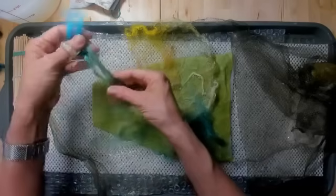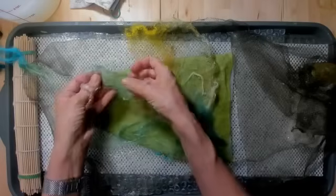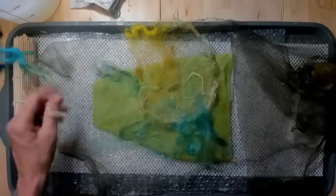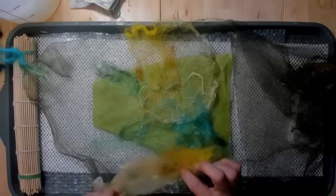I probably didn't bring enough bling. I probably could have brought more. I'm going to just let this stretch across there. Maybe I'll add a little more hanky to the other side.